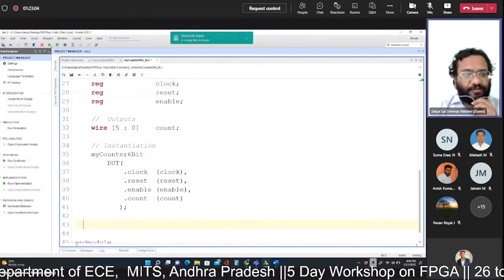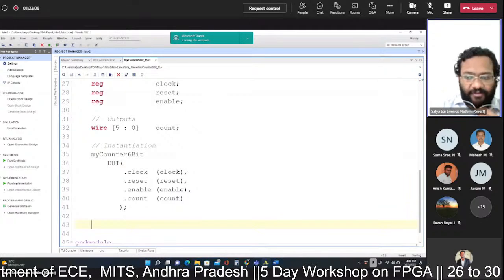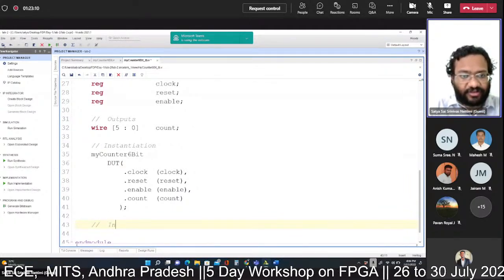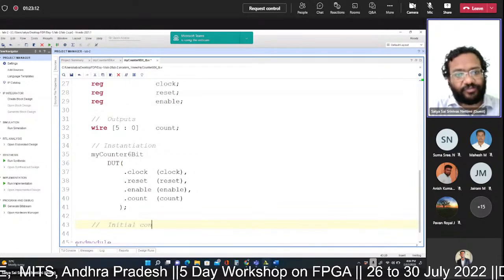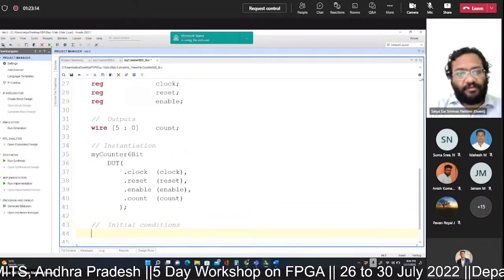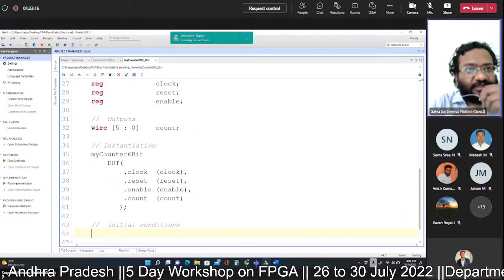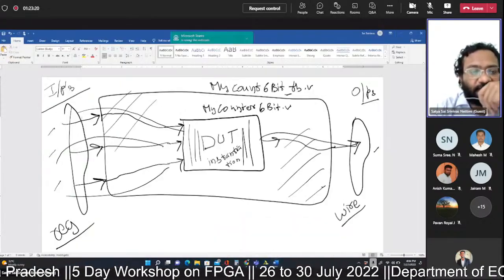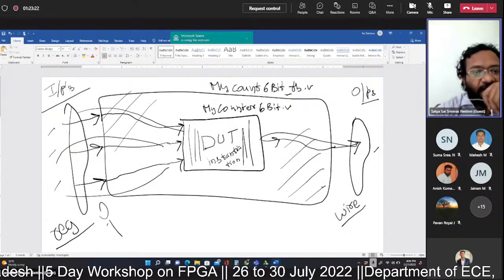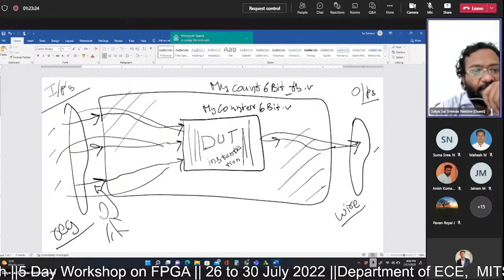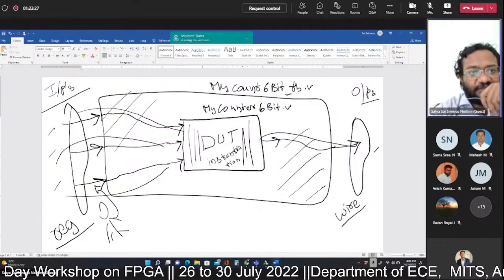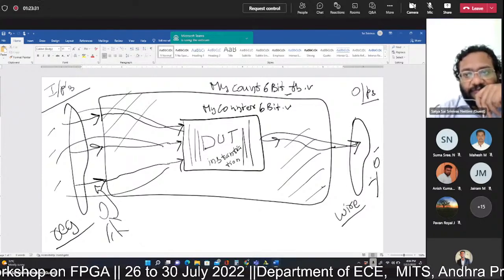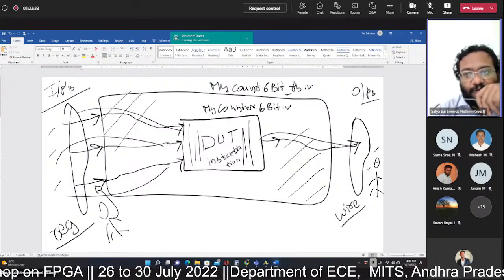Now we have to define the initial conditions of our test bench variables. We are standing here and giving inputs to the test bench, and here we are observing the outputs.